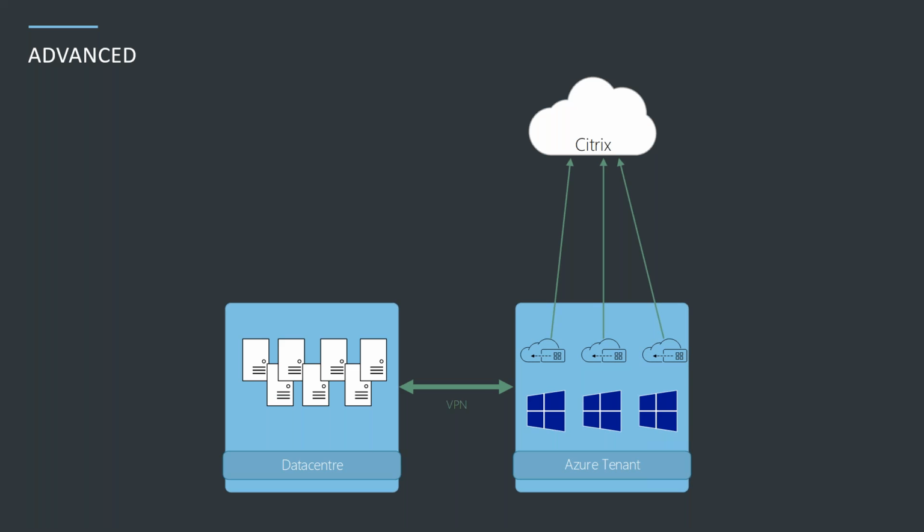Once again, it could be the same as Azure tenant, in which case obviously we don't need the VPN for that. It may be maybe your data centers in AWS for argument's sake, or it may be on-prem, in which case you'd need to have a VPN connection between the two. There's not a huge amount we can do about that, unfortunately. If you have an express route, equally, an express route would count for this as well. If you're in some of the colo providers, they provide various cloud switching services as well, so you may be able to leverage that if you're in a colo provider. Either way, we need some form of connecting the data center where the apps are into the Azure tenant or the Azure subscription that is going to have the resources sat within it.